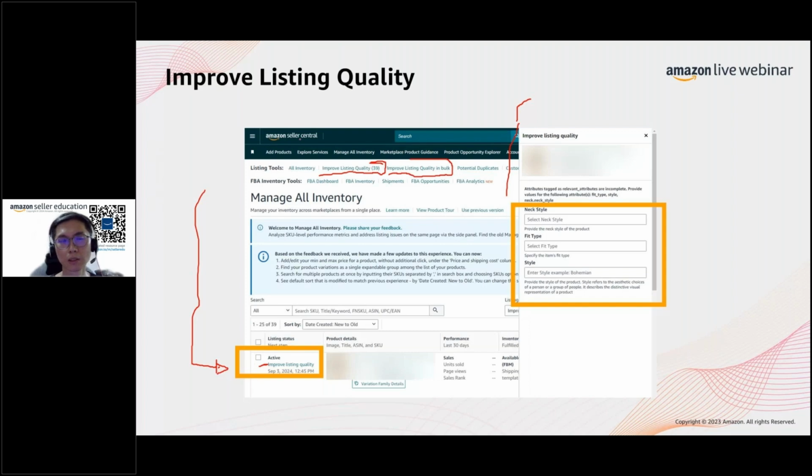When you click, it will download a list of your listing that needs to be updated. It's a file. Right, then you key in, update all those details and do not change the file name or the format, etc. Then you upload back, and then they'll update in bulk for you. Okay, this also works. All right.